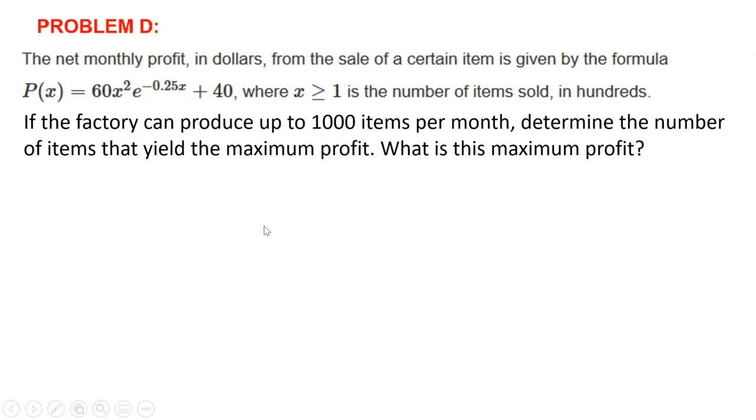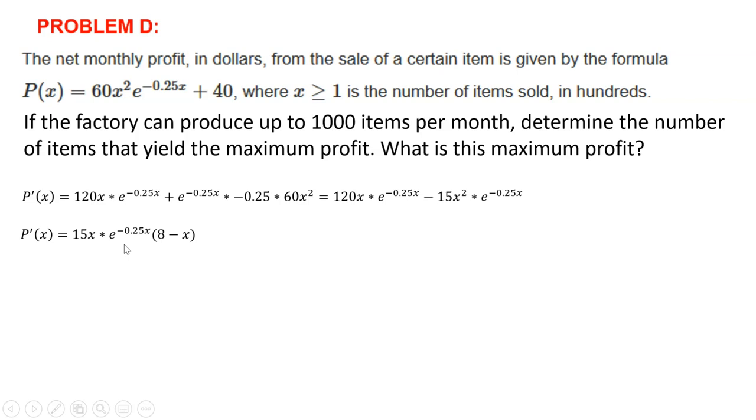So we're going to take the same approach as we did for the previous question. Get our P of X function. And again, I'm going fairly quickly. I'm just simply using the function that was given to us, going through the motions and thinking of this as a product. So it's 60 x squared as part of the product, and then e to the minus 0.25x is the other part of the product. The 40 clearly is going to disappear when you take the derivative, because it's a constant. So here is my derivative. And here is where I simplify the derivative sum.